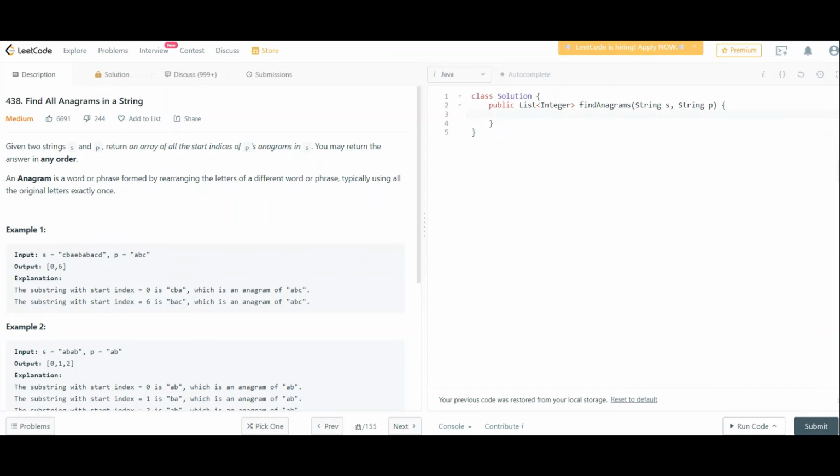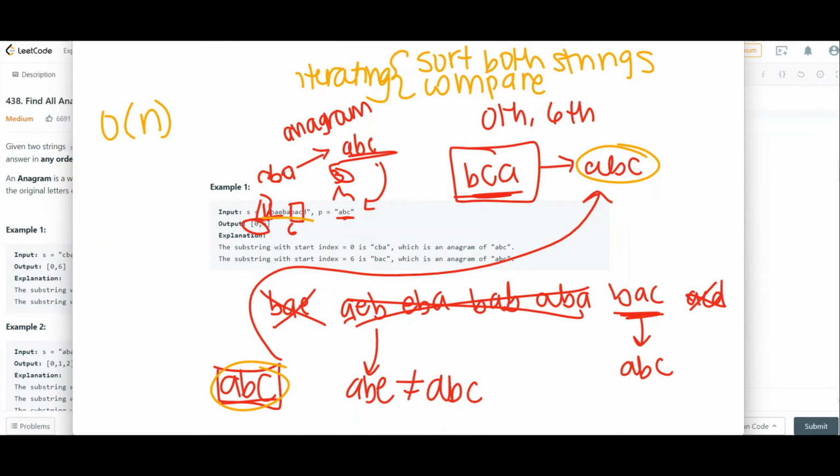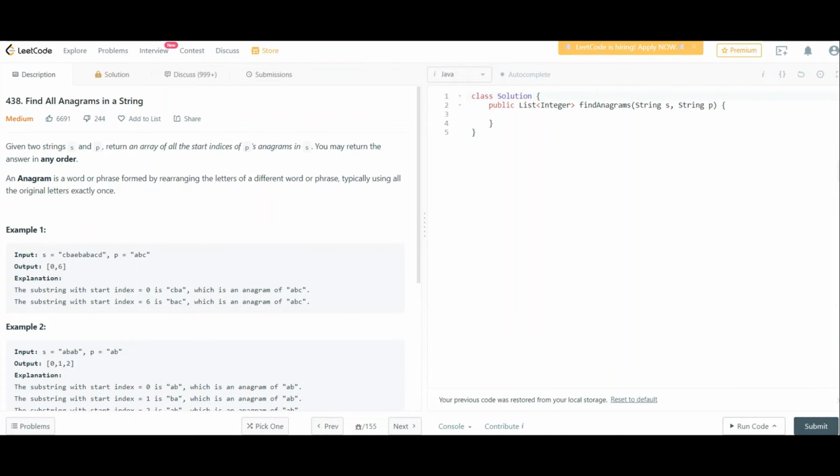First, in order to sort a string, there is no obvious way, except we know that we can sort arrays, not strings. So we can create a method that takes in a string and returns a string. First, we convert it into an array. We sort the array.